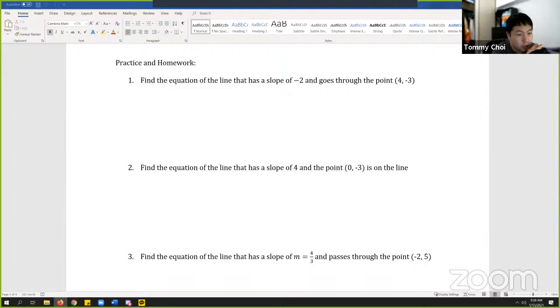Okay? So 6 people did not do these questions, 4 people did. So, the 4 people that have completed these questions, you guys get to relax for the next 15 minutes. For the 6 people that did not do it, you have 15 minutes to try as many questions as you can. Look at the notes, try the questions.